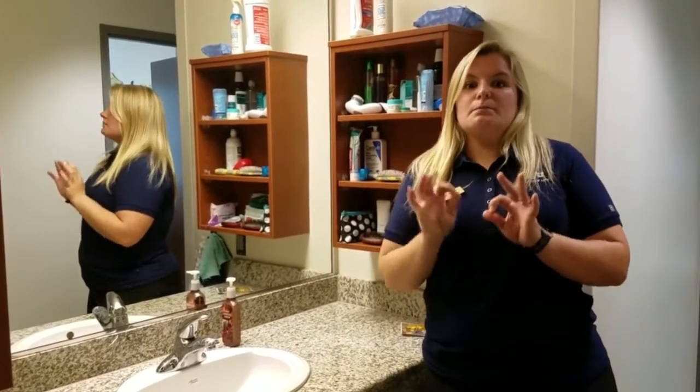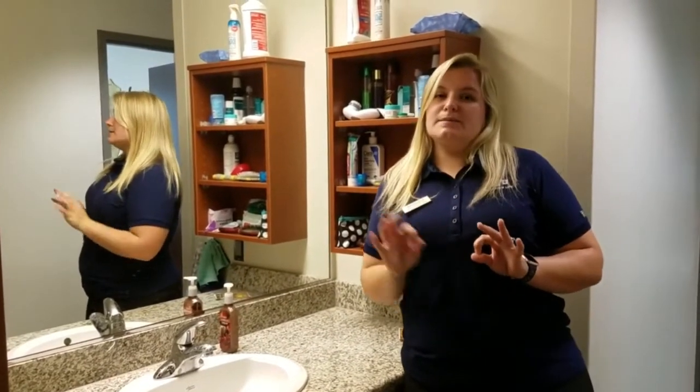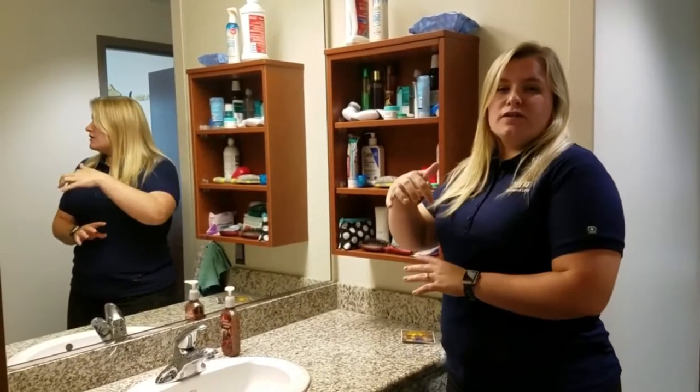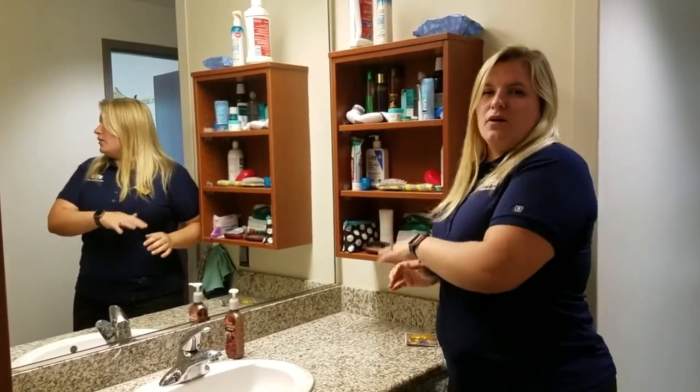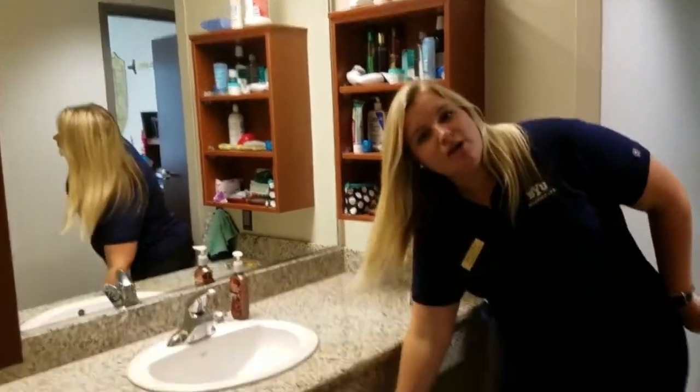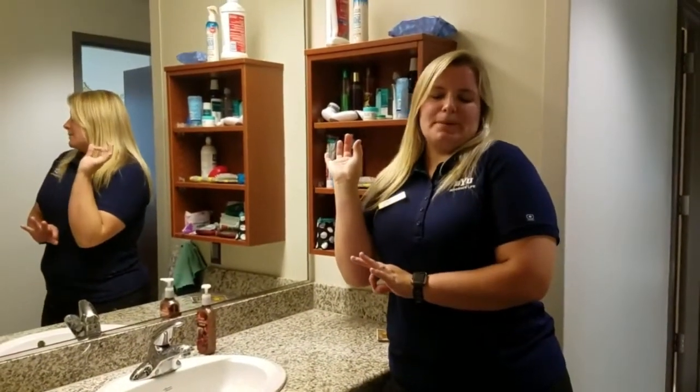Next, the very, very most common missed item in an apartment, especially vanity, is these nice, beautiful shelves. Make sure you take all the stuff out and wipe it off. It gets really dusty if you don't do it. And then last is vacuum underneath the vanity, as there's carpet there. So everything is in tip-top shape.